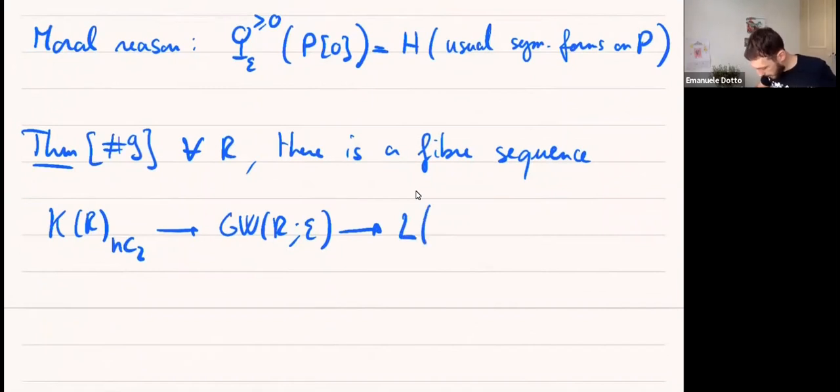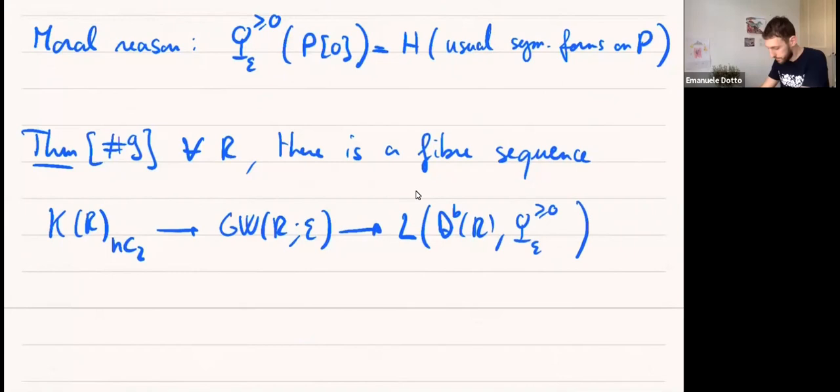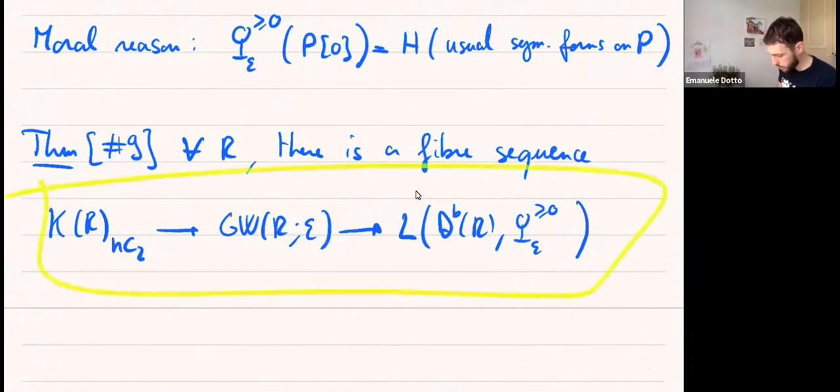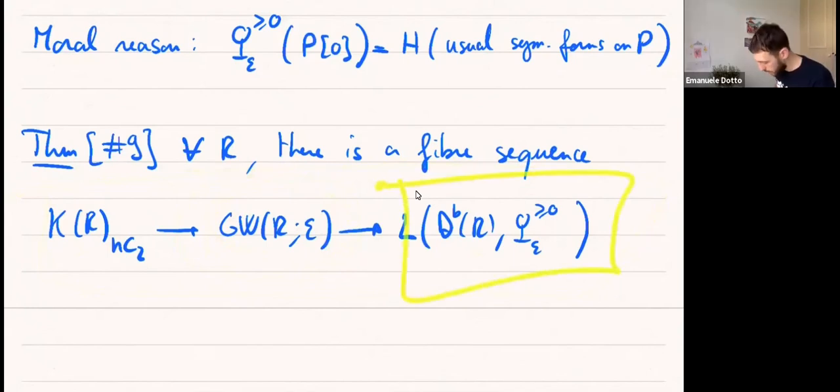and the cofiber is going to be the L-theory spectrum of, again, this category with this weird new quadratic Poincaré structure. And again, I should take also a connective cover here if you work with the delooping I defined at the beginning. But let me not insist on that. Okay, so now this is the fiber sequence which exhibits our usual Grothendieck spectrum as an extension of these two. So now we really need to understand this L-theory here. So Ranicki has computed lots of things about L-theory, and we can use his calculations to figure out this spectrum. So let me say a little word about that too.